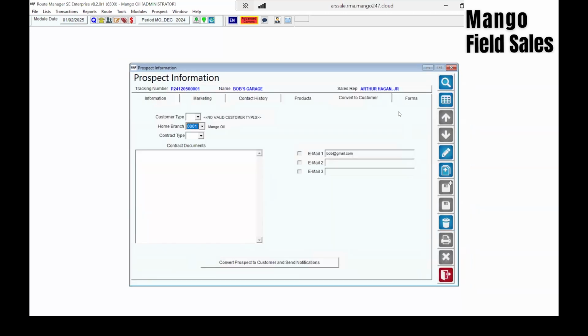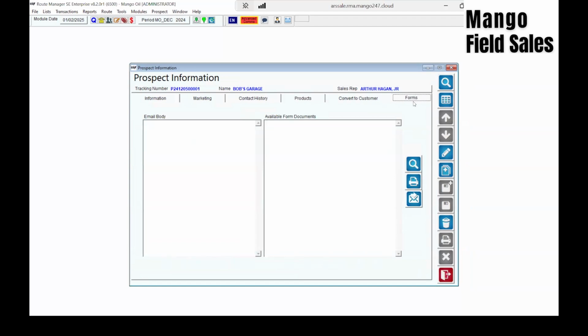The last tab associated with prospect information is Forms. This is where you can choose various forms that you have set up previously for such things as application, perhaps a credit app, a site survey, and other financial or route information that may be required. These forms are managed and will be discussed in the Mango Forms section in the third video. As they're completed, you'll be able to directly email these to the customer, and while using our proprietary Mango sign, you'll be able to capture signatures as well as dates and other information required for any agreements.